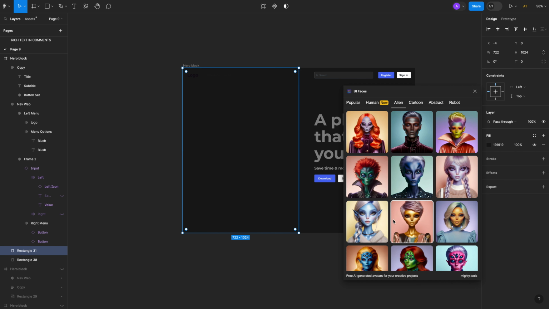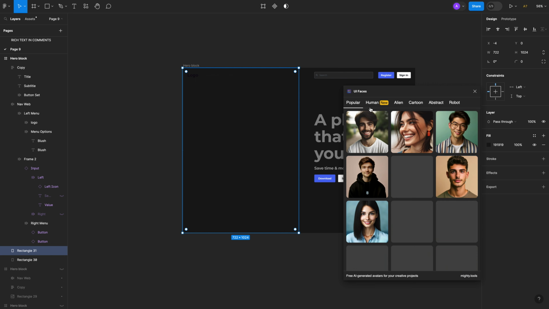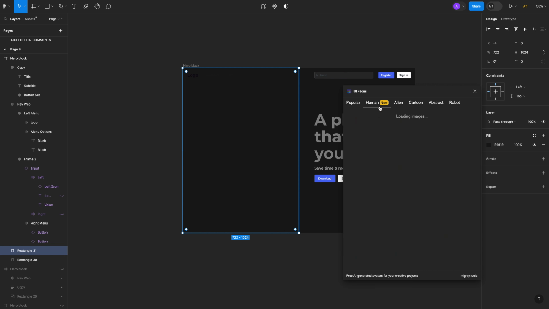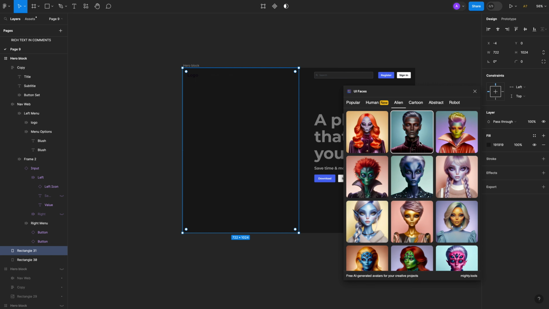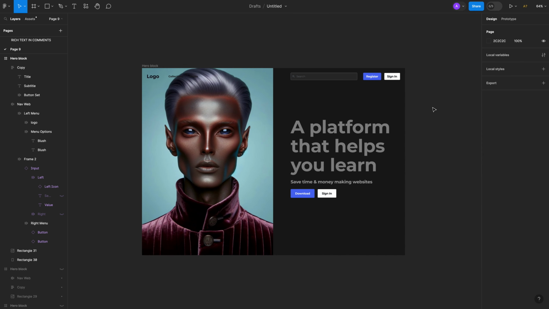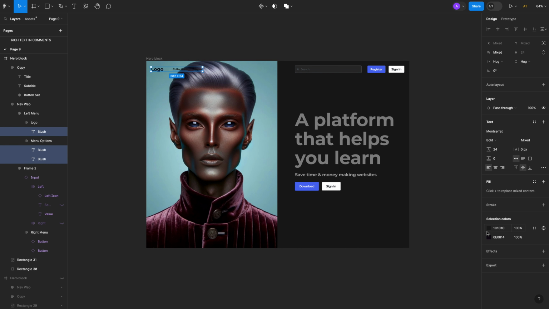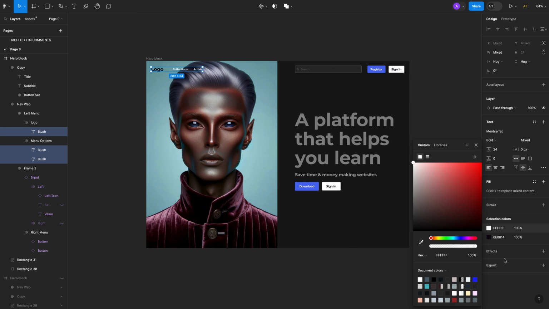Let's select our rectangle or our frame right here. All right, and which one should we go for? Should we go for aliens? Yeah, let's go for this image because this looks very nice. All right, okay, beautiful. Then let's make these menu items white.